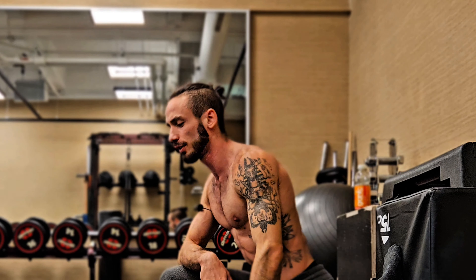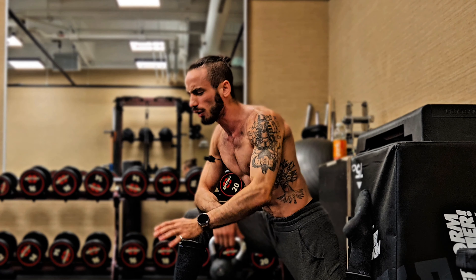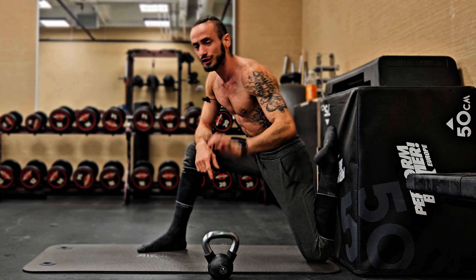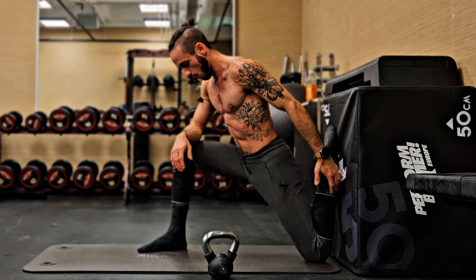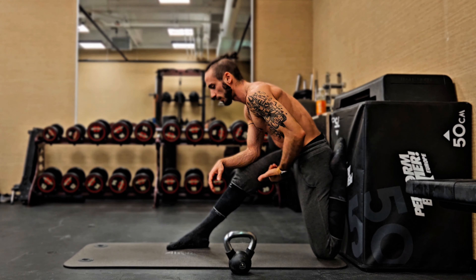That goes to show that a single exercise can have not only multiple levels but also a myriad of benefits if done correctly — and we can always progressively overload and increase intensity. The couch stretch specifically is absurdly effective in opening up your entire anterior chain and helping you work on ankle flexion and extension. For static work, hold 30 seconds per stretch, take a short break, and repeat. For dynamic work, go for half a minute to a full minute per round for three to four rounds — that applies to both static and dynamic stretches.